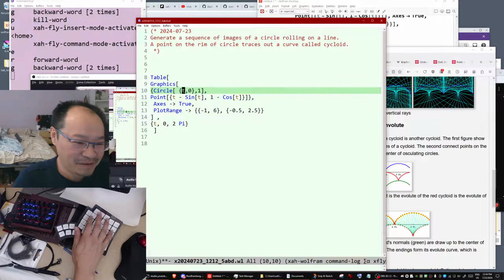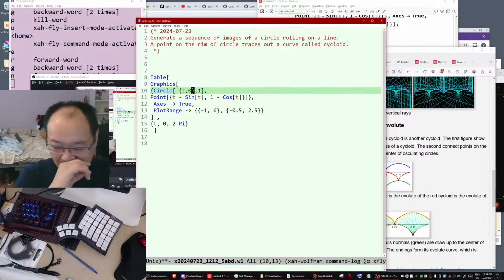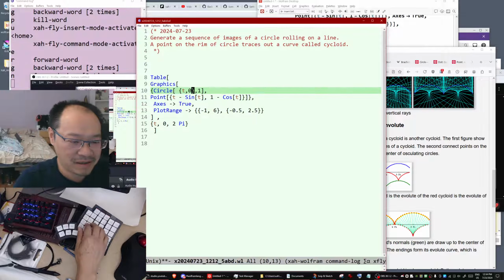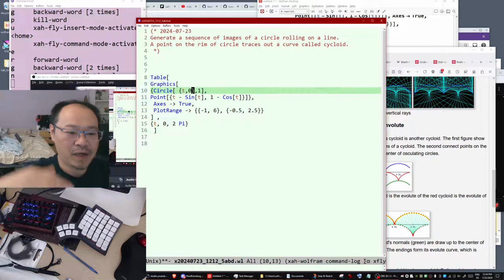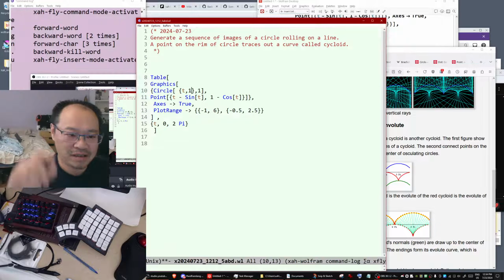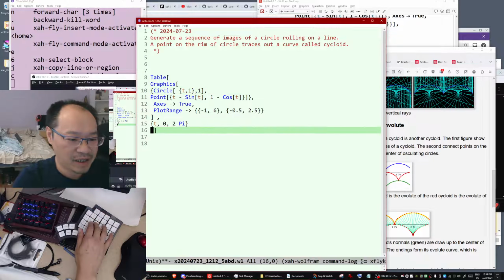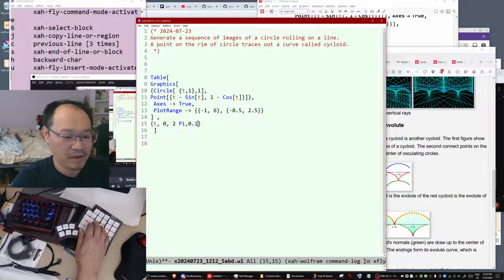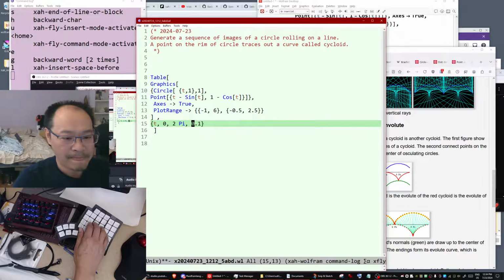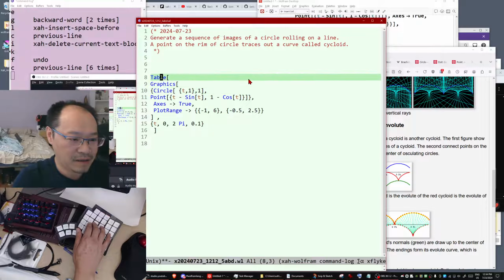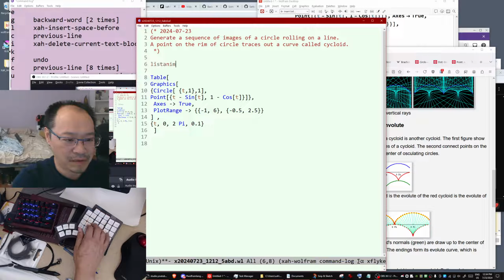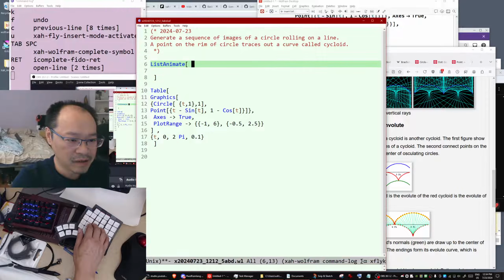So let's see, the x-axis, let's just say t for now. Then the y-axis, actually that makes sense, the y-axis will be 1, because the radius is 1. So let's try that. With 0.1 steps, cut, paste, and let's do list animate just like before.